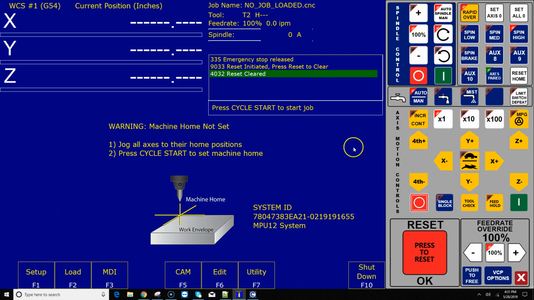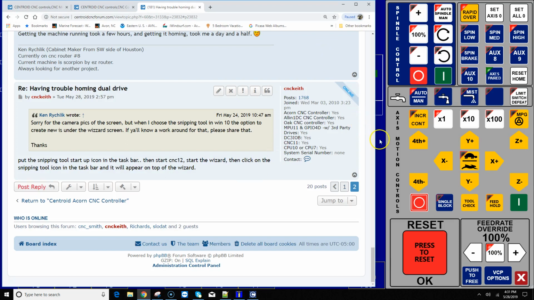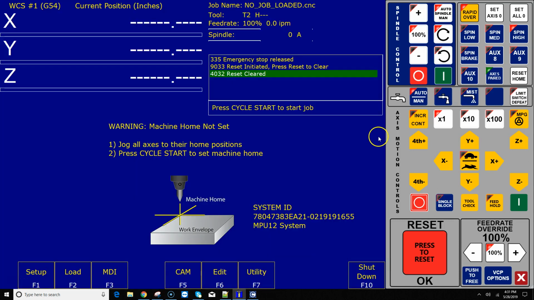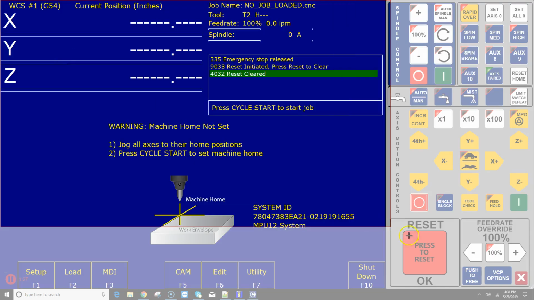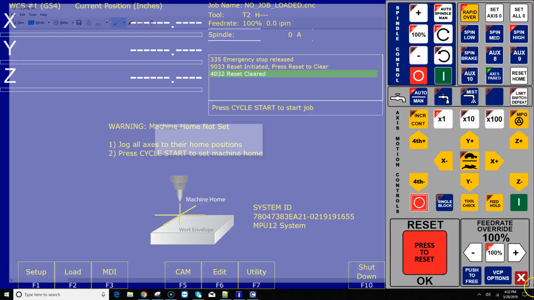Well, when I clicked on CNC 12, what I told Windows to do was bring CNC 12 in focus, bring it to the top of the pile. So if I have a whole bunch of windows open right now, so right now I have a browser open, but if I come out here on the blue and I click on CNC 12, it automatically comes to the top. So if you don't see the snipping tool, make sure that you have the snipping tool startup icon in your taskbar, because it's very nice and easy and convenient to just simply click on that icon and voila, the snipping tool magically appears so that I can start creating screen captures.